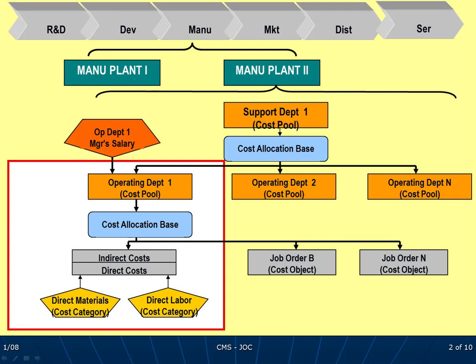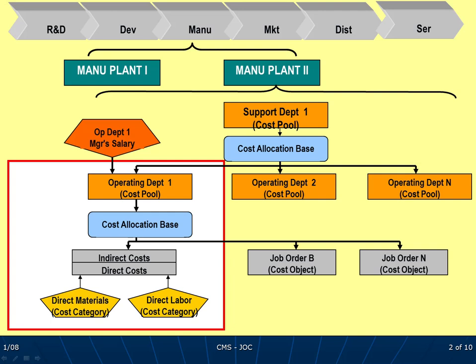Now, if all my products were identical, this wouldn't be a problem. But the fact is, in a job shop, my products are very dissimilar, and they make different demands on my manufacturing resources. I may have a job order that is highly labor intensive. I may have a job order that's highly capital intensive. So you start to see the problem here, where, because we have a very simple costing system, we end up miscosting our products, or what we often refer to as cross-subsidization. How do we solve this problem?